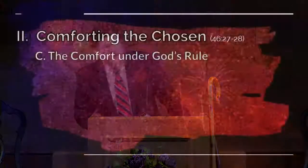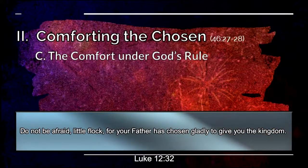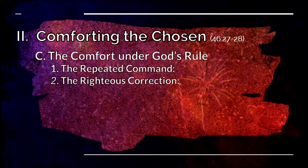Twice God commands His people. He instructs them. He says, "Do not fear." How often did Jesus say that to His own disciples? How often are we instructed in this way? Do not fear. Jesus says in Luke 12:32, "Do not be afraid, little flock, for your Father has chosen gladly to give you the kingdom." And He says there's righteous correction. Under God's rule, He says, "I will correct you properly and by no means leave you unpunished." Correction and punishment. What a blessing to be under the rule of God.